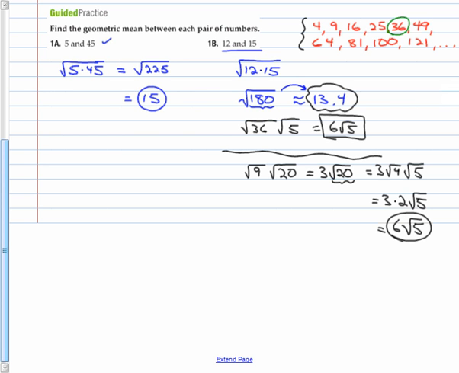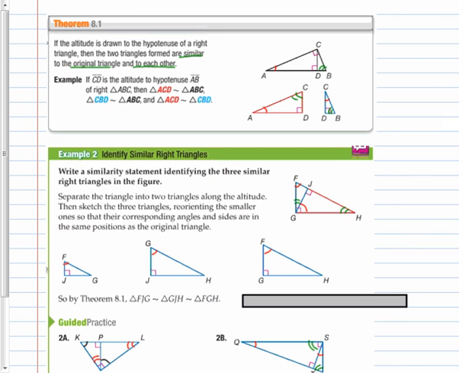We look for perfect squares that go into 180. And 36 is the largest perfect square that goes into 180. 36 times 5 is 180. So I can separate it and do the square root of 36 and the square root of 5. And the square root of 36 is the number 6. So 6 square roots of 5 is the exact answer for that. This down here was if we didn't pick the largest perfect square. We picked a 9. Well, we have to go through several steps, but then you can still arrive at 6 square roots of 5.